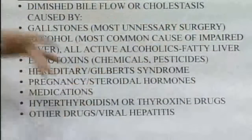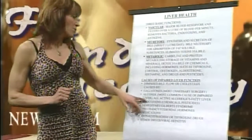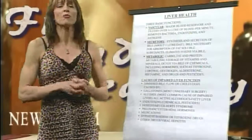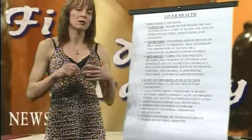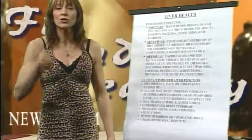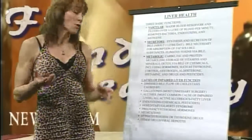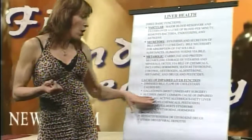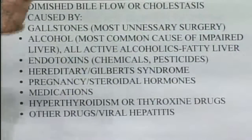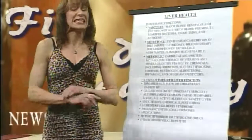Alcohol is the most common cause of impaired liver — without any doubt, alcohol. The reason why is alcohol pretty much shuts down the liver and its ability to process fats and sugars; it pretty much impairs the liver completely. That's why when you overdrink, you feel so sick, or drinkers and alcoholics will have yellow skin, jaundice, dark circles. Their liver enzymes go crazy. All active alcoholics have what is called a fatty liver — no exception. The liver is not going to perform those functions if the liver is fatty to any degree.